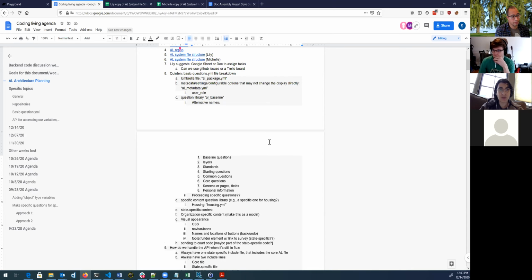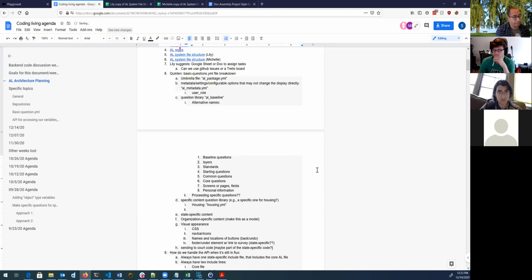I think Quentin is talking about, I think he's moved on to item D. Oh. So we're not on baseline anymore. It relates to this still, because it calls back. So if we have our AL baseline, how do we convey that the housing.yaml, for example, and then family law? And of course, we could have even more specific ones. We could have eviction, as you said. What do you mean? How do we convey that it's part of the question library concept still? Because we have different types of ideas.